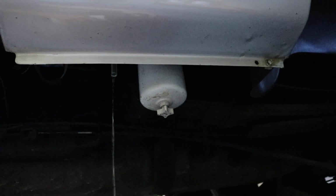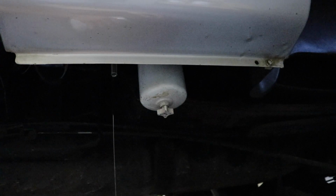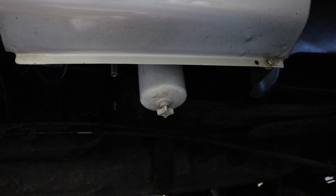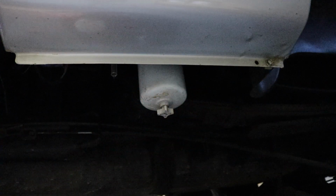I'm going to go ahead and let this old filter drain. A lot of fuel on this thing. I should probably be wearing gloves for this, matter of fact.